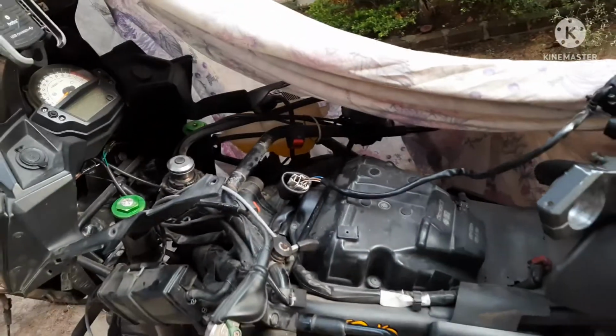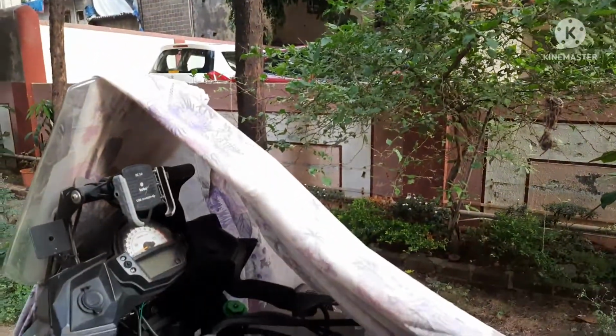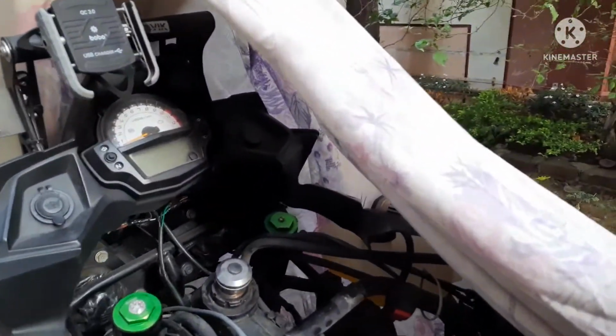All the contacts have been clamped. Thin coat of Vaseline or petroleum jelly has been put over there to see if I can keep it from getting corroded easily during the monsoon. The key system has become smooth because I have lubed the movement part also, so it's much smoother. Now I'll put it back on. There's quite a lot of mess here that I need to work on, but yeah, I'll put it back on, and next ride I should know if it's working perfectly alright or not.